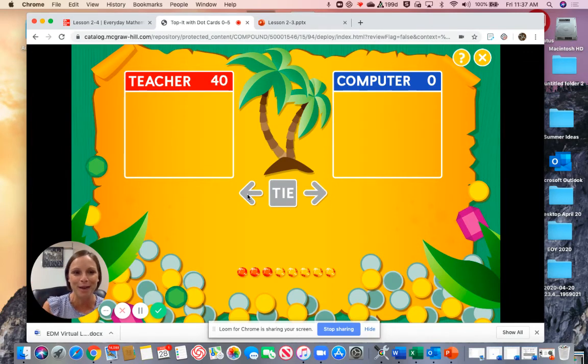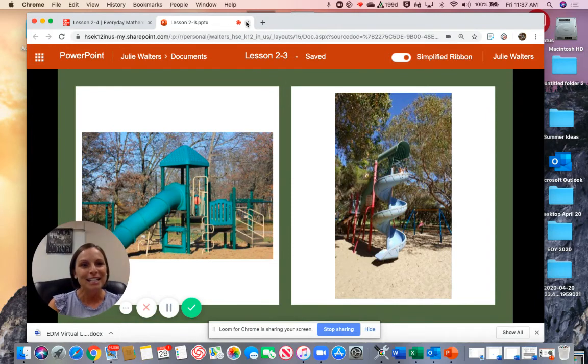My goodness, mathematicians. Did you notice what we did there? As mathematicians, we didn't just play that game, but we actually counted sets of those dots on those cards, and then we compared them to decide which one had more or the larger value of dots. And we shared our thinking.